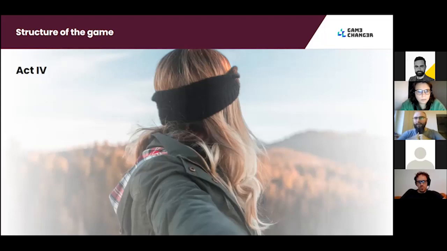They will have to create a short story, short movie, where one of them will be playing as one of the main protagonists with their eyes blindfolded, and the other one is leading them by voice. And it is also filmed from two POVs. Like, there's one cameraman focusing on the blindfolded person and the other one focusing on the leader. Yes, so this is the challenge in the fourth act.